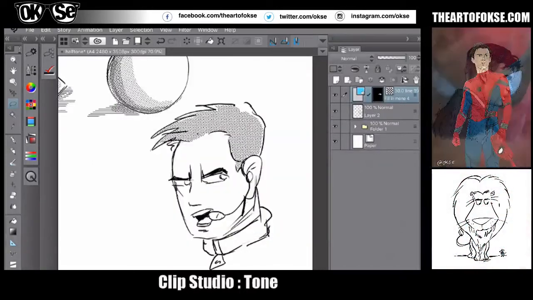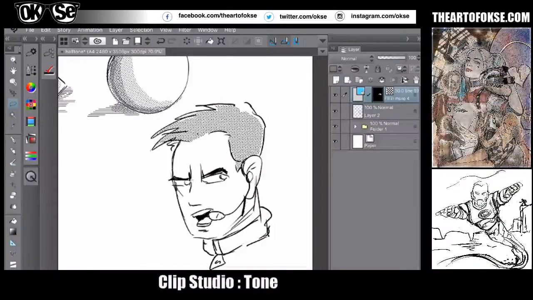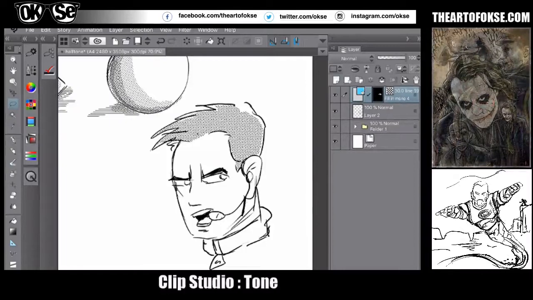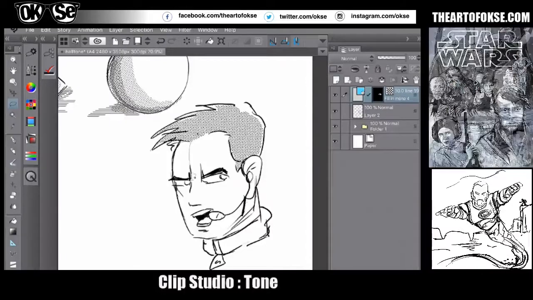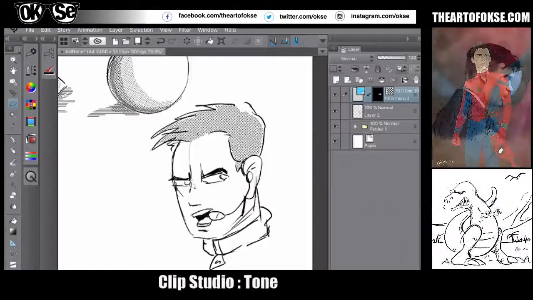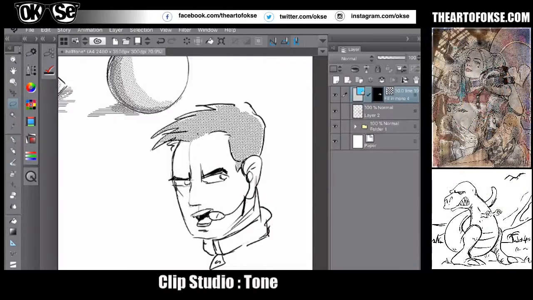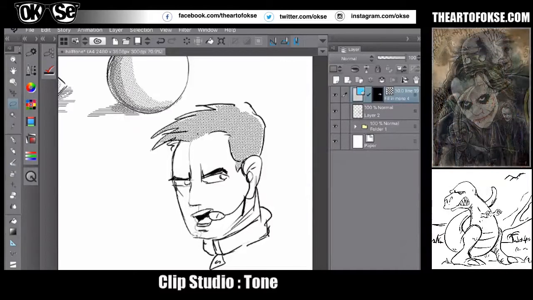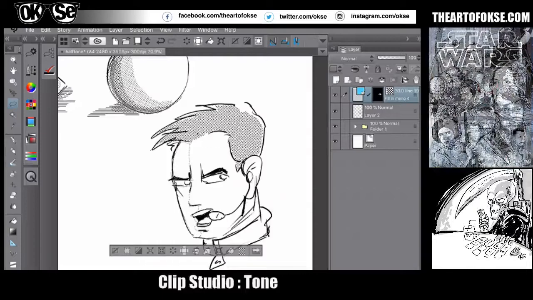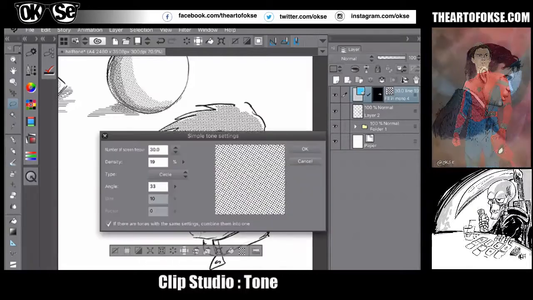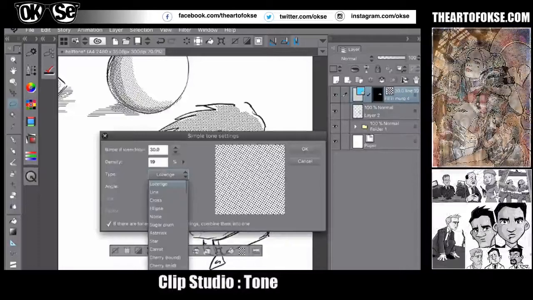Okay, so yeah, we've got darker hair there, and let's have half his face in the dark. Okay, so we're going to darken him down this side, like so, and then we're going to go in with our tones, and let's go. What other shades can we do?